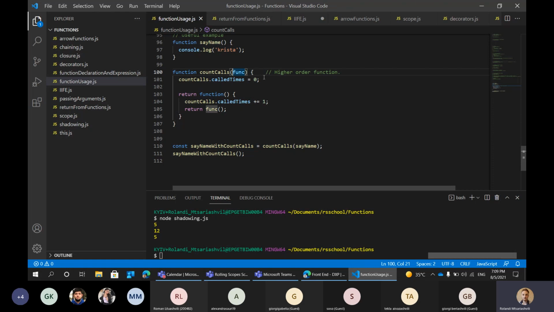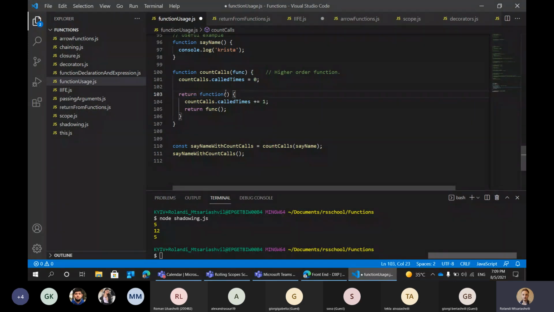So make sure, as I said, a higher order function takes a function as an argument and returns one, and this does both. So it's definitely a higher order one. Here I'm trying to return a function. Note that our function is on the right side of the statement because return goes first.